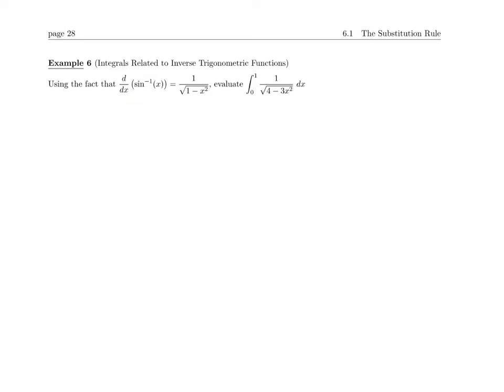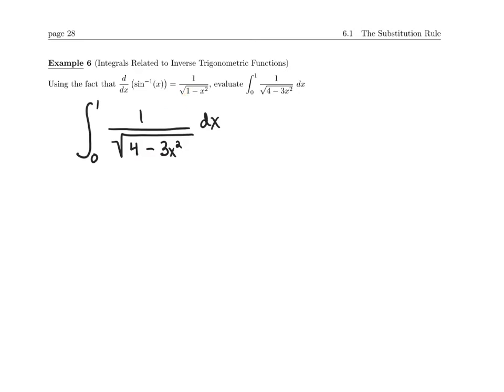So you should recall that the derivative of inverse sine or arc sine is 1 over the square root of 1 minus x squared. We're going to try to use that to evaluate the integral from 0 to 1 of 1 over the square root of 4 minus 3x squared dx. And you're probably thinking, how on earth am I going to do that? Well, what we're looking for here is structural similarities. The denominator has a square root, and on the inside has a constant minus something where the variable part is squared. The most important thing, surprisingly, is actually going to be getting this 4 to a 1.